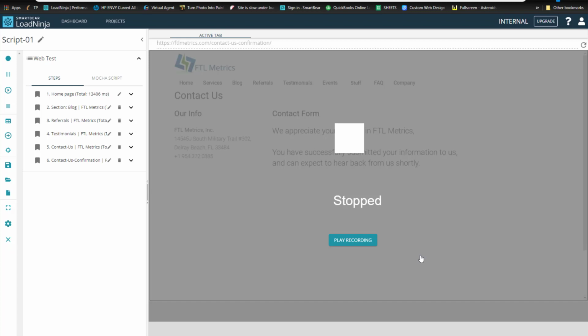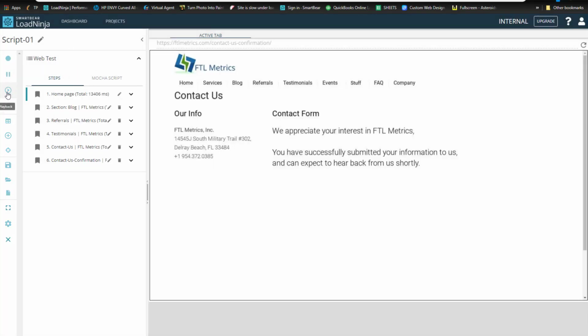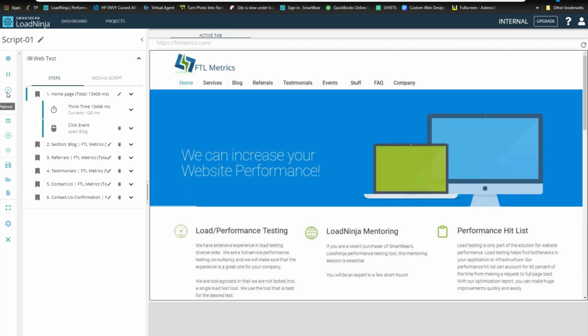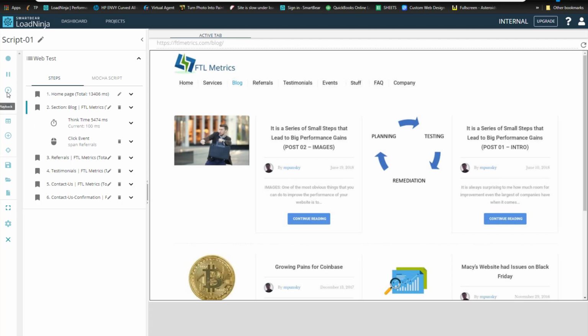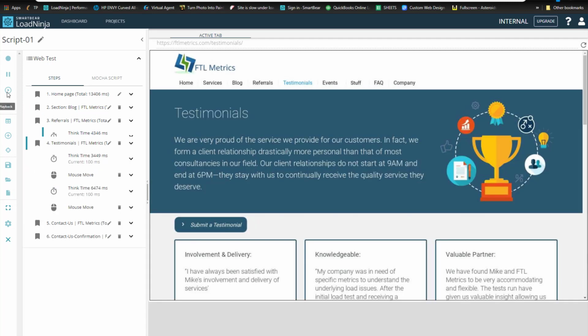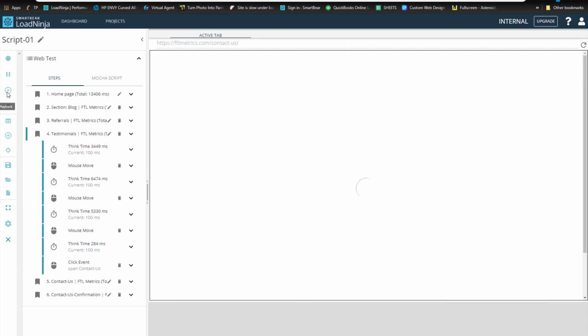So now, whenever we run this, we are going to have different information coming up in those fields. So let's just play it back and see what happens. Make sure that our settings are all the way we want them to be. Good. And let's play it back. Okay, homepage, blog, referrals, testimonials, and here's our contact form.